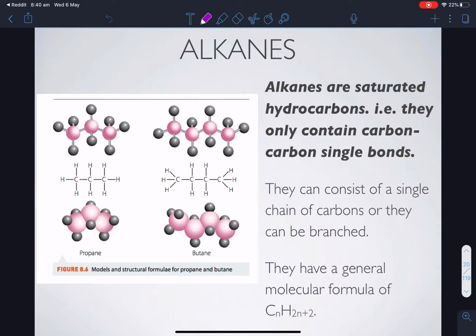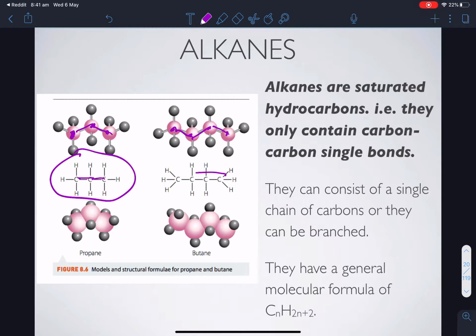So as we can see here on the left in our diagram, carbon, carbon, carbon. The carbons are actually in pink this time. Usually they're black and the hydrogens are white. But anyway, let's roll with it. There's only single bonds between all these carbons, not double bonds. So here for propane, it's just a chain of 3 carbons with a single bond in between them. So 2 single bonds there.